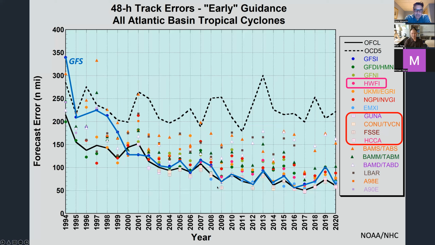And those are at the bottom, the lower range of the errors of the various guidance products that the National Hurricane Center uses. In fact, the official forecast really tracks those consensus forecasts very closely. So you can see the error statistics of the consensus forecast largely mirror the error statistics of the forecasters. The forecasters know consensus products are superior, so they really, really rely on those heavily.